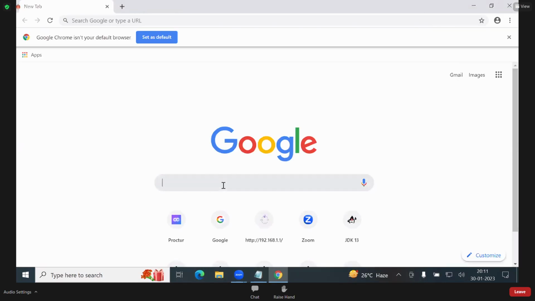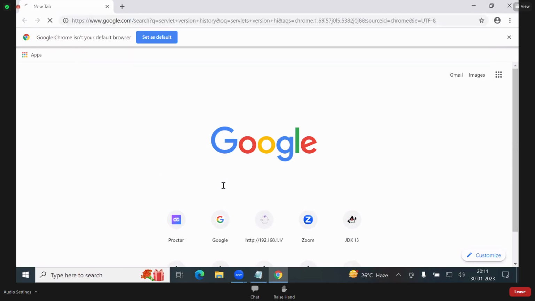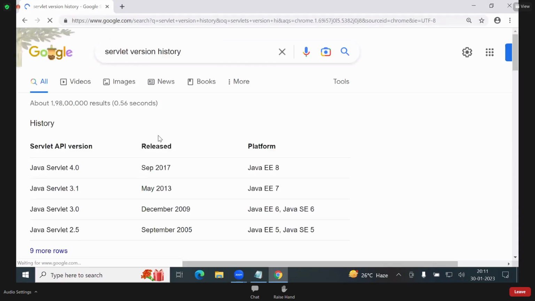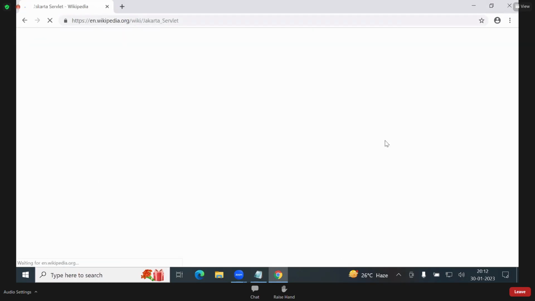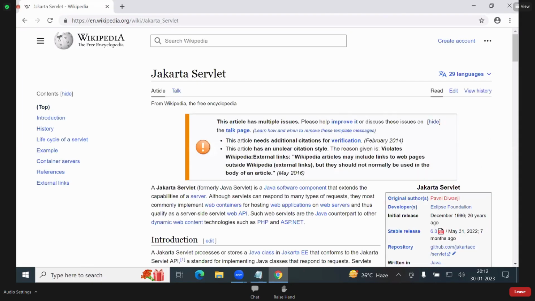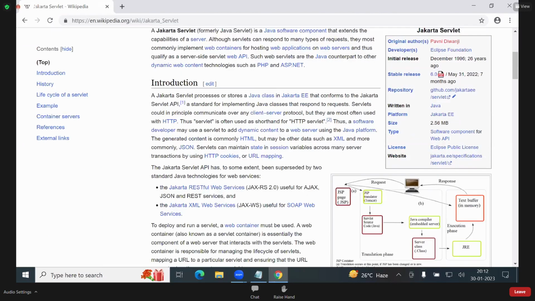For Servlet version history, if you type it, the first site that appears is Wikipedia. Observe the latest Servlet specification. It is given under Java EE.